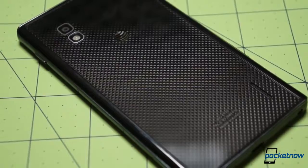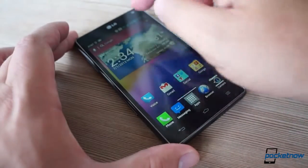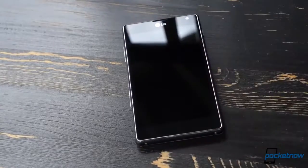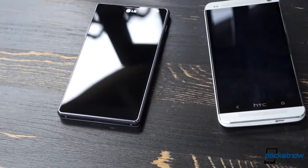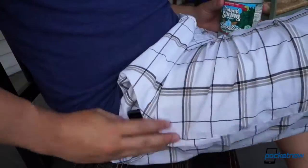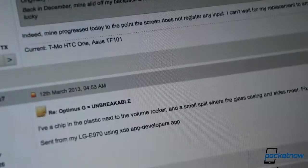The Optimus G's build is beautiful from some angles, unremarkable from others, and it can be downright self-destructive in terms of long-term use. The Zero Gap IPS display is just as gorgeous as the day we unboxed it, but even with Gorilla Glass 2 protecting it from the elements, we fear for its continued intactness. Carrying it naked is just asking for trouble — it's the slipperiest phone we've ever encountered. It'll slide off surfaces that are even remotely angled, and it slides out of pockets so readily it sometimes seems to defy gravity. In fact, we lost an Optimus G in the back of a taxi cab once.